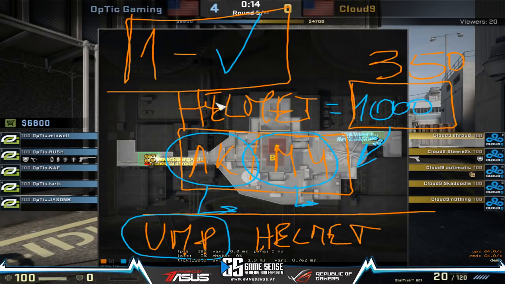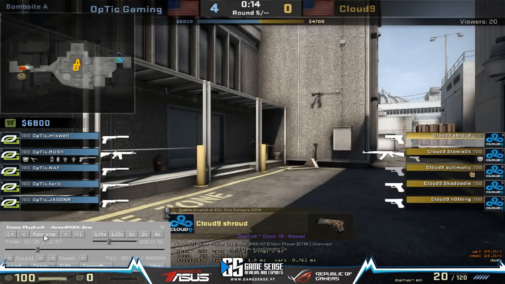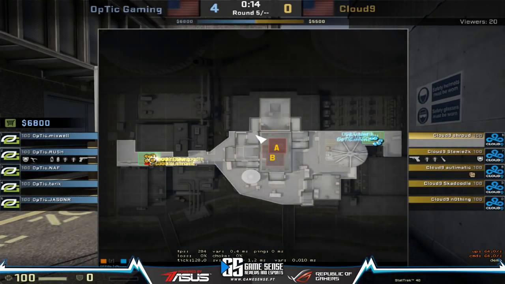And if you're buying the scout, bring a decent pistol, at least a P250. You are better off with a Tech 9 or a 5.7, in my opinion. So this is how you buy after you win the first round. So now we are going to talk about how you should buy when you lose the pistol.